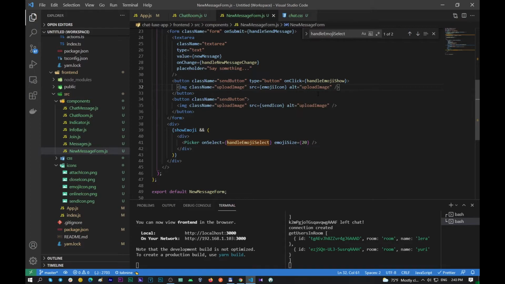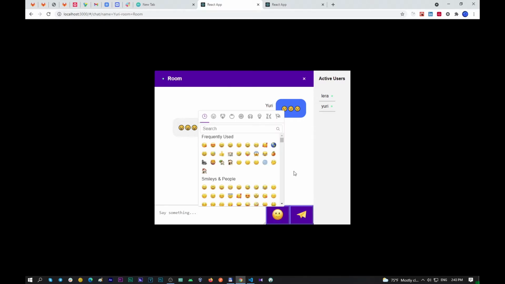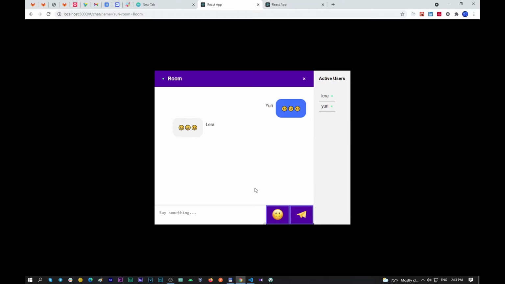So go to the next step, and I want you to pay attention to what happens here when we open this emoji container. When we click outside this container, it does not disappear, does not hide. So it hides only when we push the button again. It is not user-friendly behavior. Well, let's upgrade our code with new custom hook.